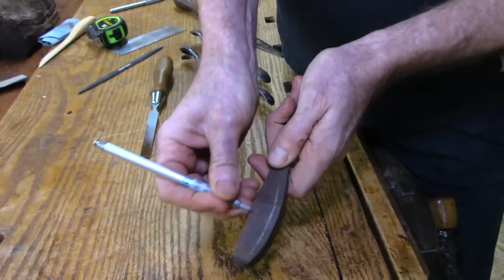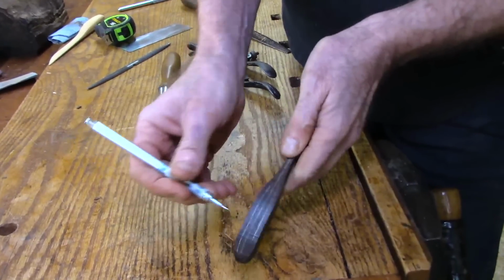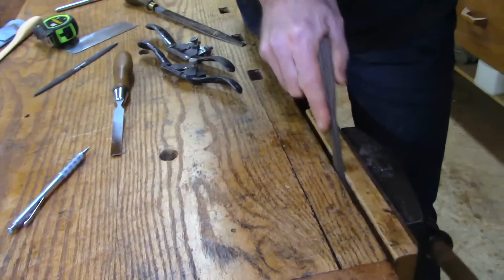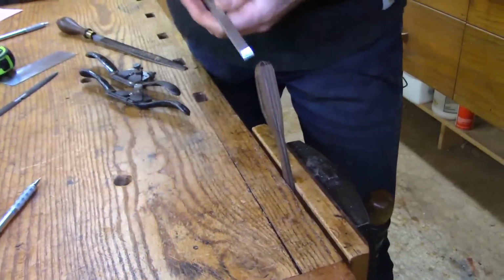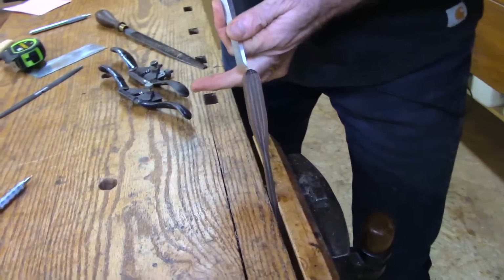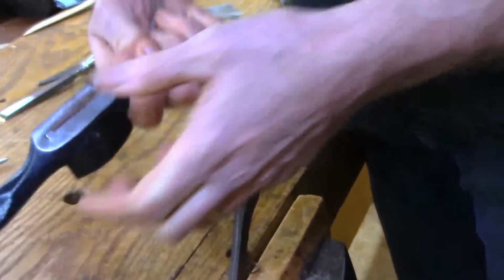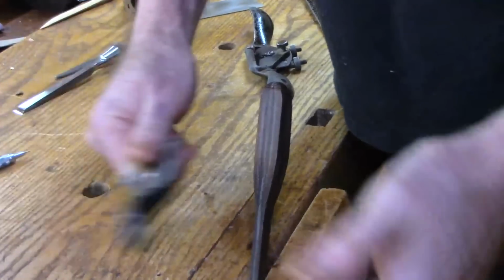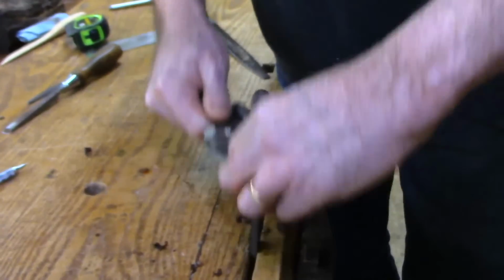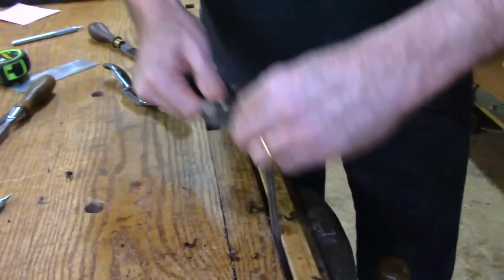So this is going to be removed rather quickly. I don't have to think about it too much. I'm just going to take off that facet, that corner, all 4 corners. I can get it into the vise. And here I could use a chisel, probably, and get it off there pretty quickly, making sure I'm not going to tear out the grain. But I've also got a spoke shave that's set kind of heavy, and this removes wood remarkably fast. So we're almost to our lines already. A spoke shave can be quite an aggressive tool.